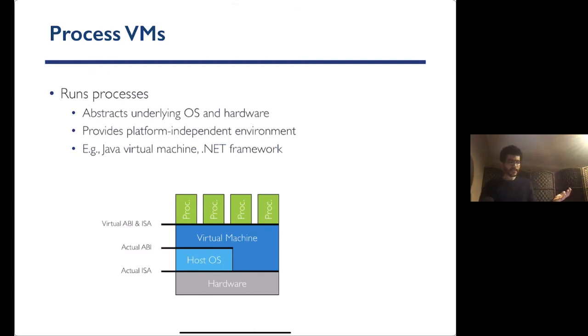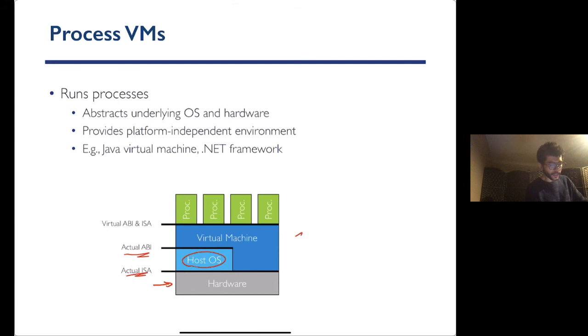So process virtual machine runs processes, obviously. This figure shows it all. You have your hardware that provides an actual ISA. Now your host operating system runs on top of it and provides an ABI, application binary interface, sorry.